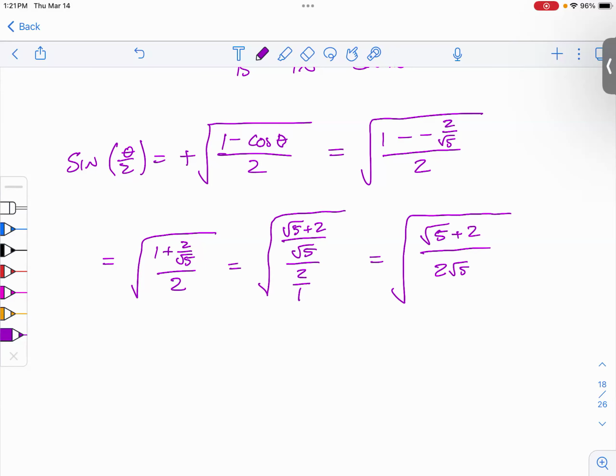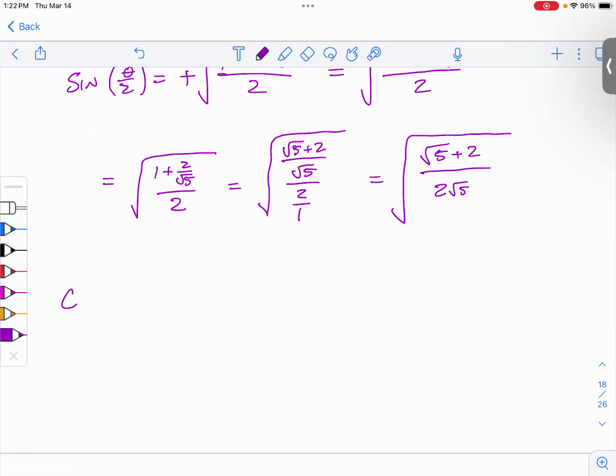A radical within a radical. It's all about exact answers, right? That's what we're always doing. That's about as exact as it gets. I have a radical with a fraction inside it, with a radical in both numerator and denominator. Oh, that's a beauty. Should we bother rationalizing it? No, I think we're fine.